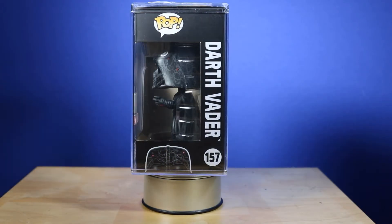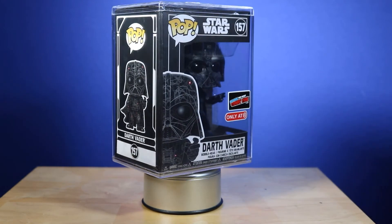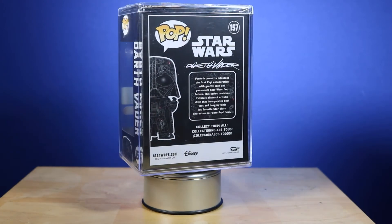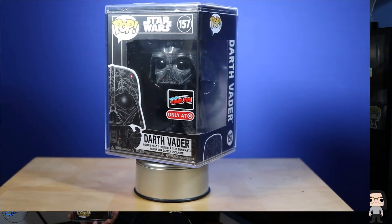This is Darth Vader from New York Comic Con — also a Target exclusive. I bought this at an Entertainment Earth booth back in 2019. It's a pretty cool graffiti collaboration and it comes in a hard stack case. How I got this pop: I joined a raffle to hopefully get a chance to go to the Funko Pop booth, but I ended up winning something for Entertainment Earth — like a Joker pop bundle with a t-shirt. When I went to buy the bundle I came across this and thought it was pretty cool, so I bought it. The graffiti design looks pretty nice — the helmet and everything.